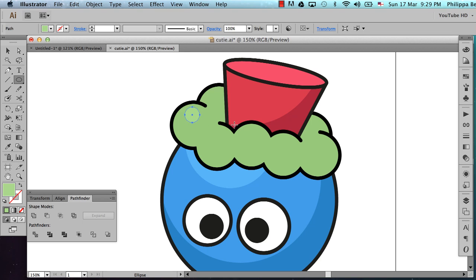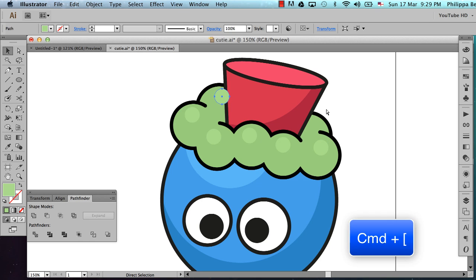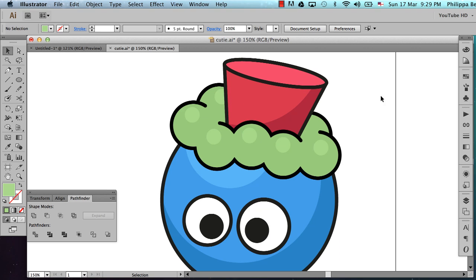And I'm just going to pop a few circles, a few highlights on here. Not one down there because that would be too dark. And I'll put one there and just use Command left bracket to send it back. And that will give me my highlights.